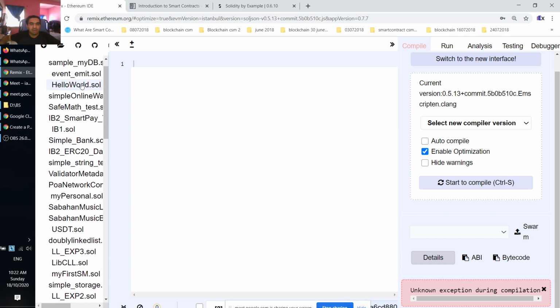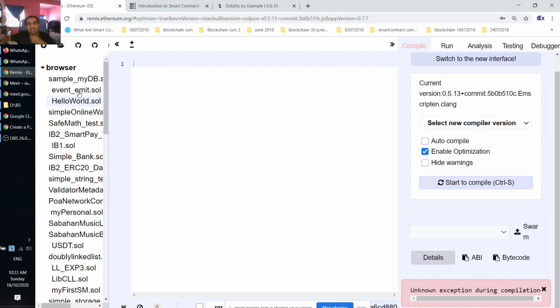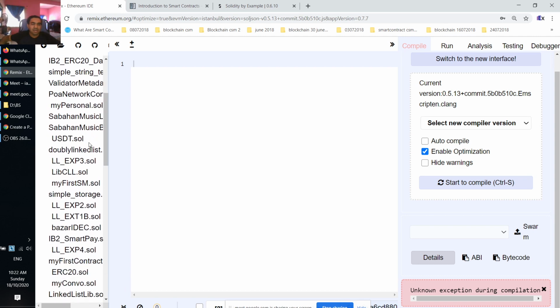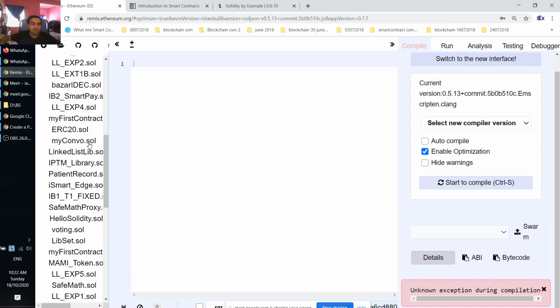Okay, one more thing is that it's not permanent. So you need to backup this one because it is stored in the Windows temporary file. Let's say when you clear the cache, everything will be gone. That's why you always need to backup later on after we do some exercise. I will show you how to store the file to save Hello Solidity, this one, yep.